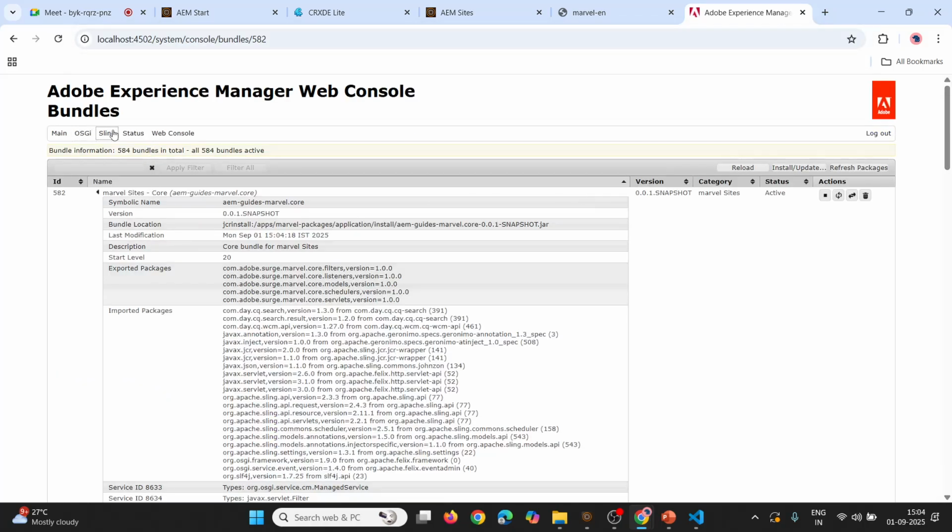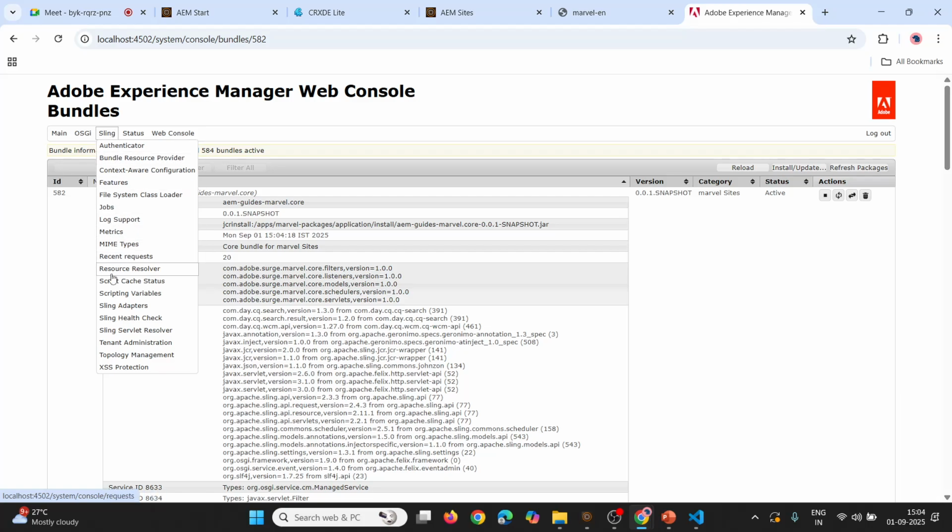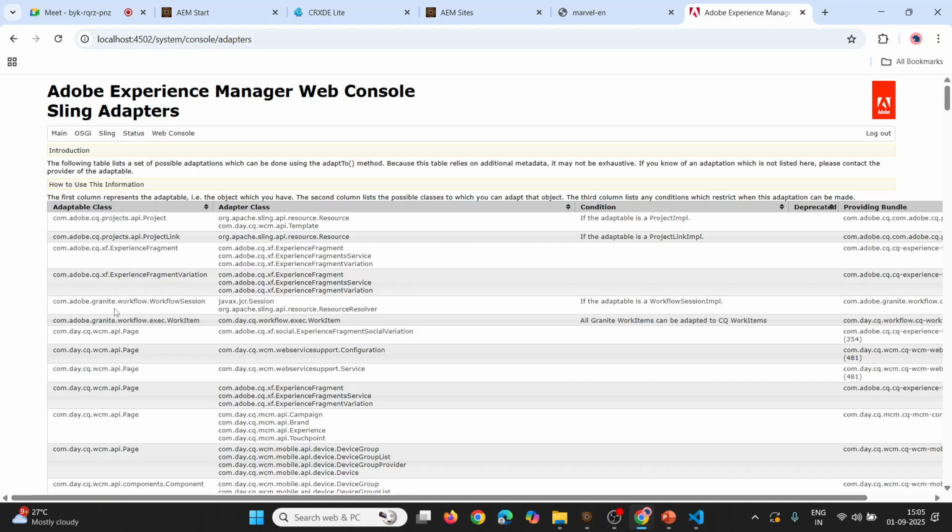Inside the bundles we have an option of Sling, and inside Sling we have an option of Sling Adapters. Go inside this Sling Adapters and try to search for your model.